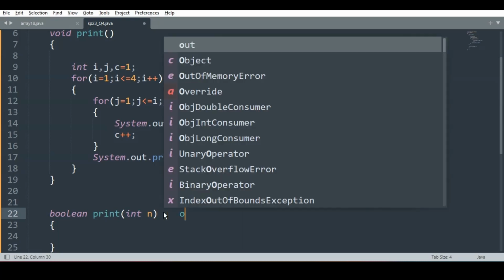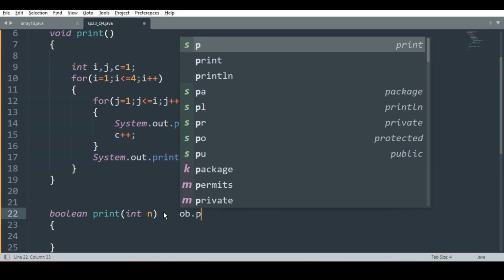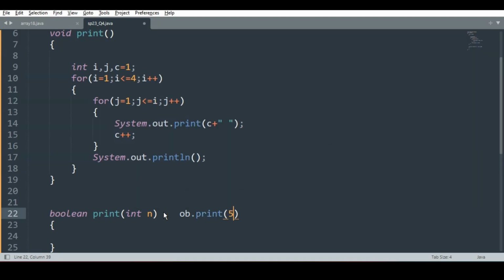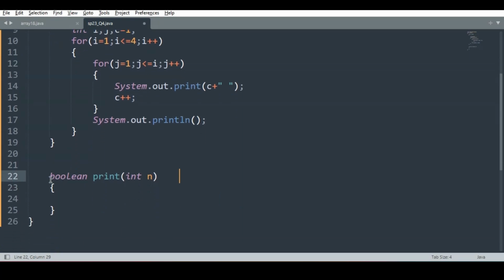It will come directly from PSVM like this: ob.print, and the number will be sent from PSVM. And we have to check 512. Is it a duodenary number or not? Here we have to return true or false, whether it is a duodenary number or not.